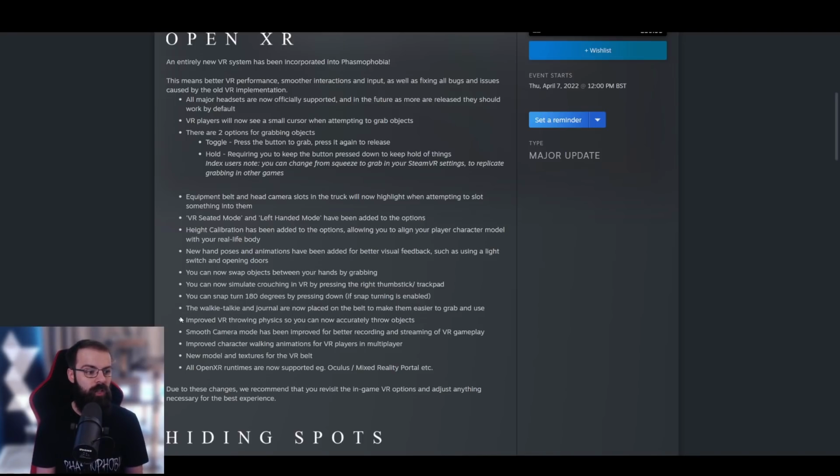The walkie-talkie and journal are now placed on the belt to make them easier to grab and use. I can't tell you the amount of times I missed trying to grab it over the shoulder, so that's a fantastic one. Not actually played VR in ages, I'll have to get my headset back out. Improved VR throwing physics so you can now accurately throw objects. Smooth camera mode has been improved for better recording and streaming of VR gameplay. Fantastic for creators.